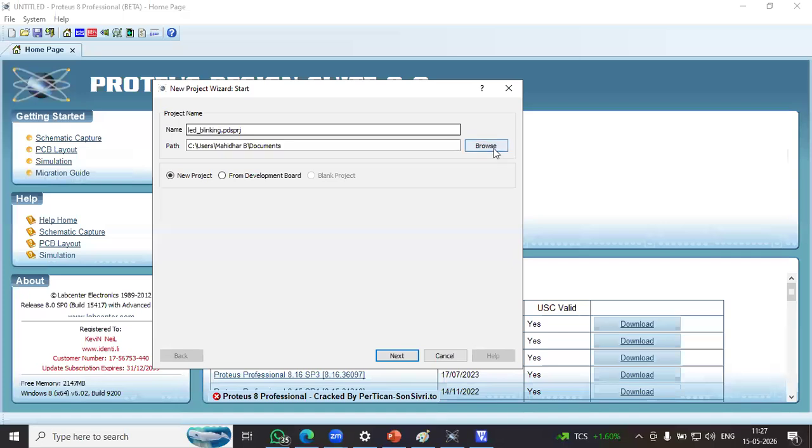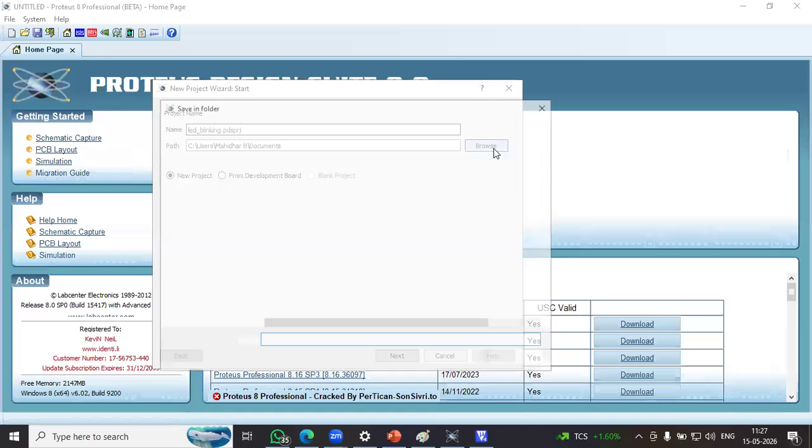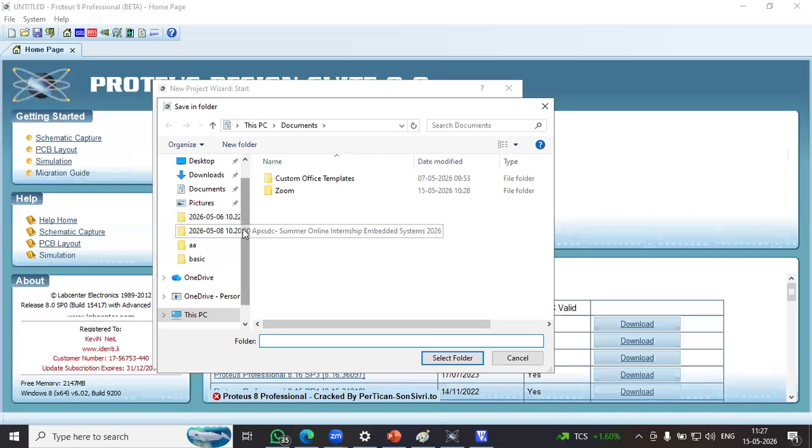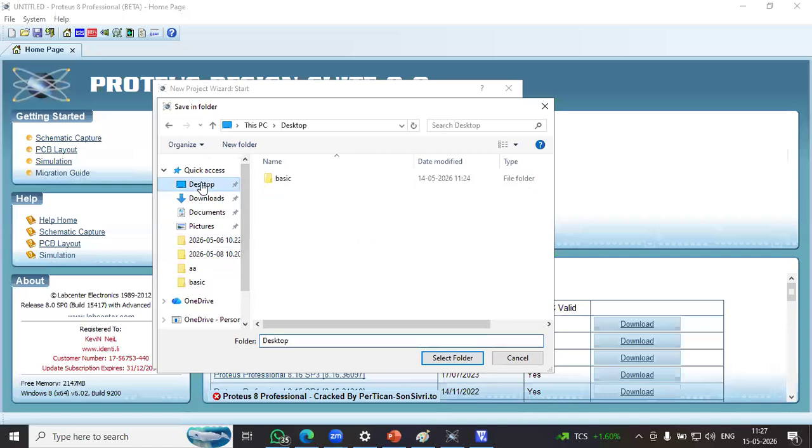So my destination is the desktop, right? So I set the path and move to the desktop. In the desktop, we create one more folder. This is the project folder, guys. So I create a new folder and rename the folder as blinking LED. So it is serial one, the first topic, that's why I mentioned the one. The concept name is LED blinking.